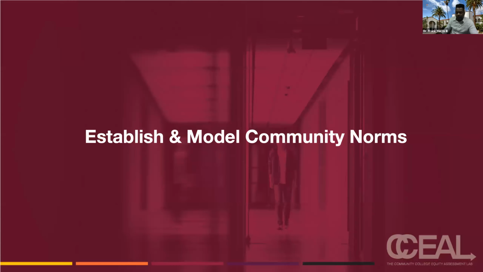Second, once we understand what racial microaggressions are and how easy they are to commit and how damaging they can be, we have to make sure we have community norms, right? We have to be clear about what's acceptable and what's not acceptable. And we have to model these norms on a consistent basis, and we have to call out those who violate these norms. So these norms can in many ways be your saving grace.